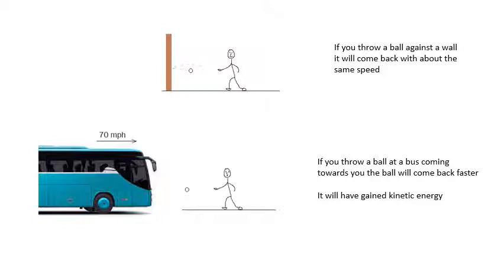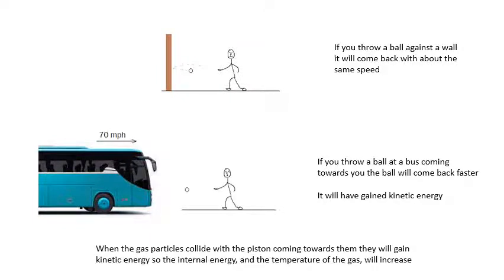Now, what has this got to do with gases? Well, when the gas particles collide with the piston, so the piston is like the bus, and when the gas particles collide with the piston coming towards them, then they will gain kinetic energy. So after the collision, the gas particles will have more kinetic energy, so the internal energy of the gas and its temperature will be bigger. They will increase, and this is why the gas gets hotter, because the particles inside it have gained kinetic energy in the collision.